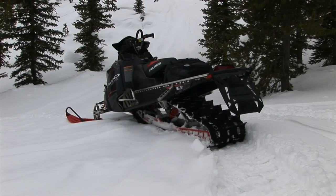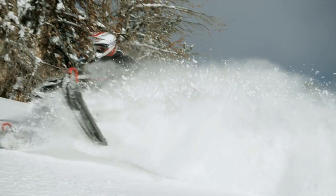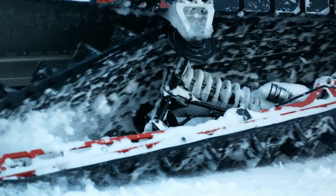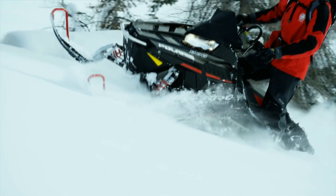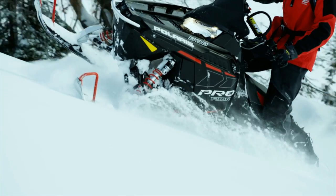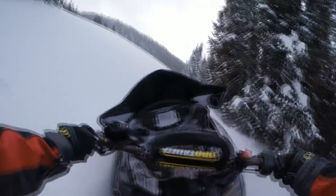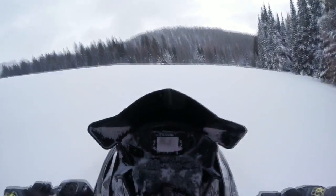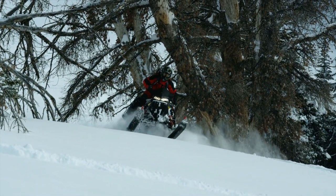New for 2015, we have our Terrain Dominator Series sleds, which come from the factory with Walker-Evans clicker shocks and factory storage options as well, including a tunnel bag, a handlebar bag, and a different graphics package. The shocks alone change the complete riding of that sled night and day and make it a completely different sled from a normal Pro RMK. We see sales growing — we had an excellent snow check last year for 2015, and year-to-date sales are up. People seem very happy with the sled. It's still one of the lightest and best flickable sleds on the market.